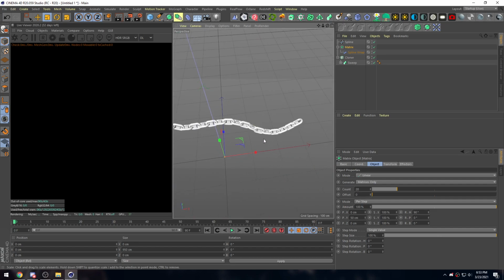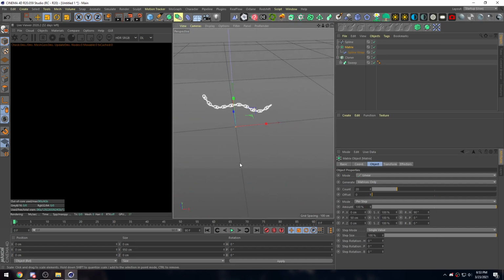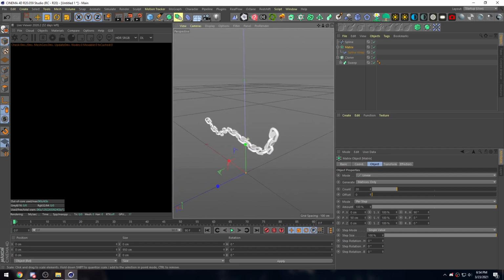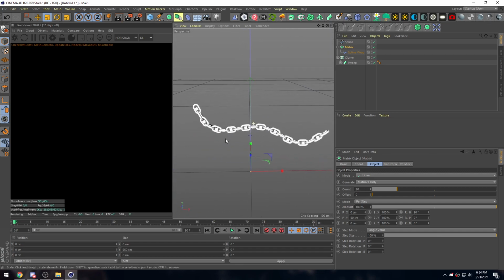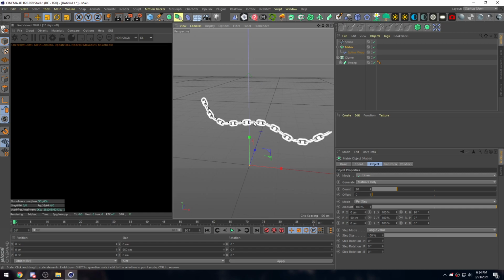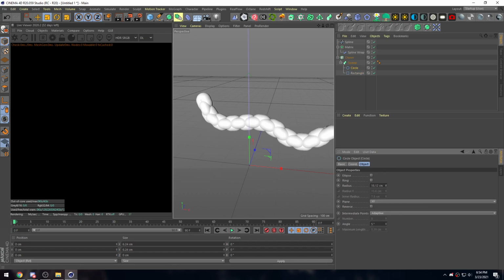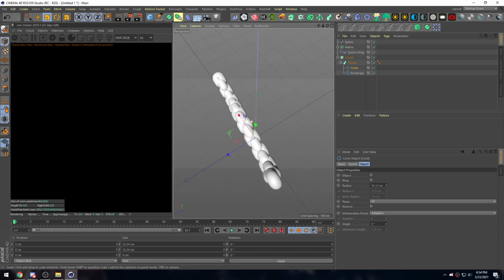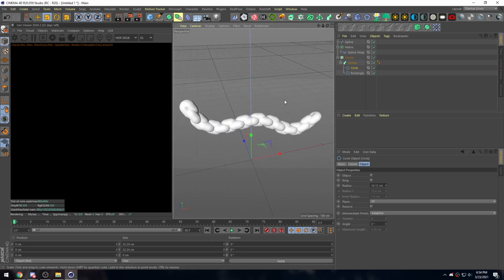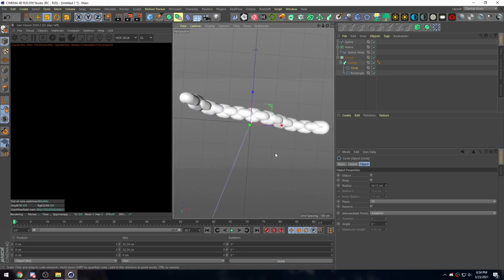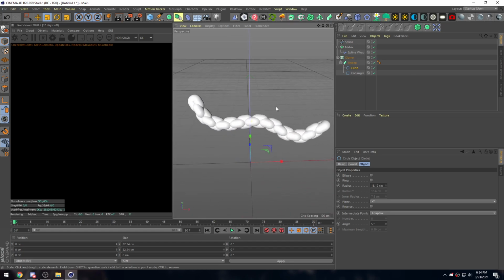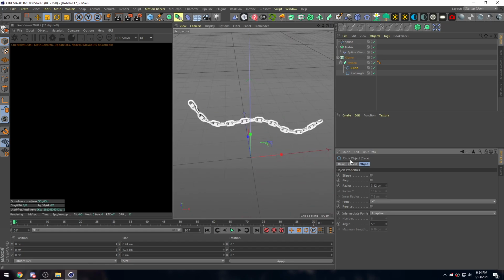Now I actually did it perfect. So now we have a chain here, which we can change almost every aspect about. On the sweep here, which is our link, we can come to the circle, for example, and change the thickness. So we can basically, this looks like a knot. Oh, multi-use. You can see there's some really cool things you can do with this. This actually looks like a knot. That surprised me.